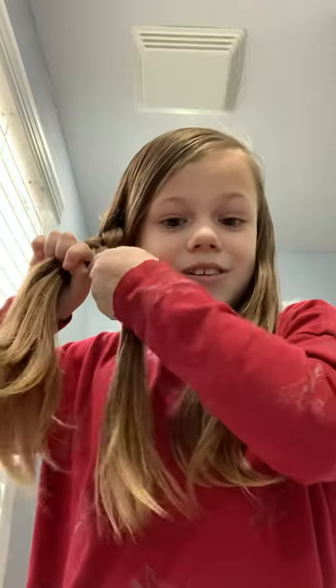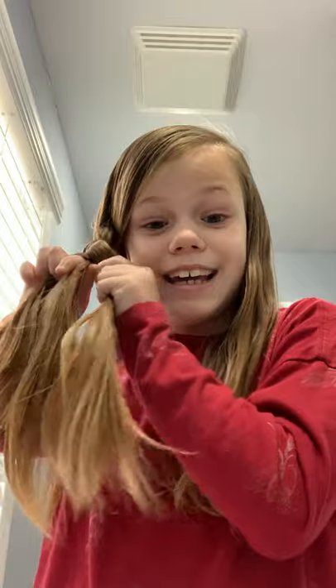One time my hair tie broke because I was messing with it with my hands and it just broke. I was so sad because I looked so weird with my hair down, I thought — but I don't think so anymore. And once my hair is in a pony after a while, it turns all weird. So I was so upset — I was crying and it was so funny.